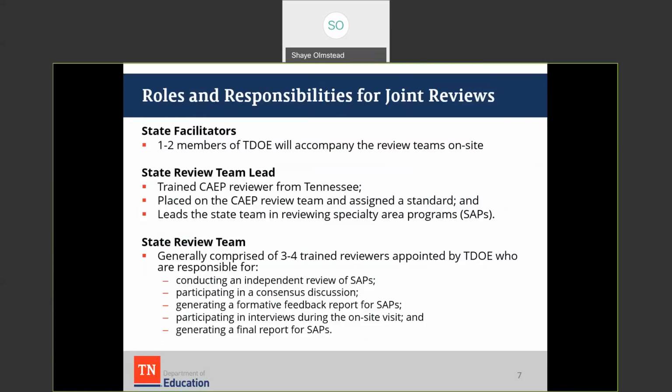Roles and responsibilities. So can we go back real quick? I'm sorry. Yeah, not a problem. So let me go ahead and ask a question as it relates to CAEP standard, initial standard 1.3. I believe it's the same for advanced standard 1.3, because CAEP is looking at the approval of those programs in the FFR. What has been communicated? What do I include in the narrative that's consistent with what's been communicated with the EPP related to the approval of their programs?